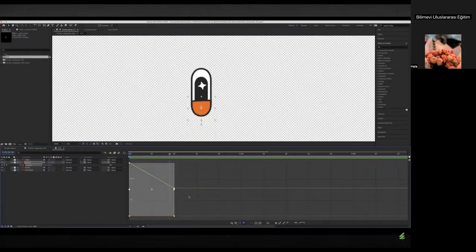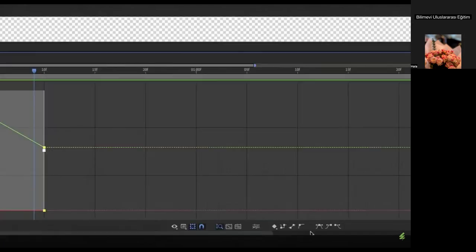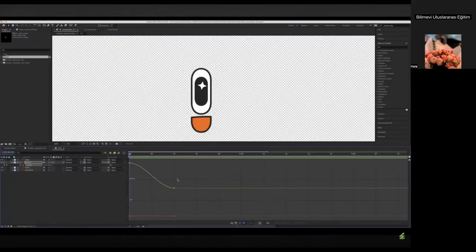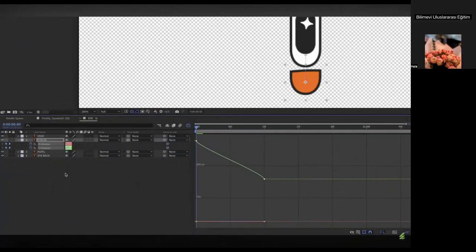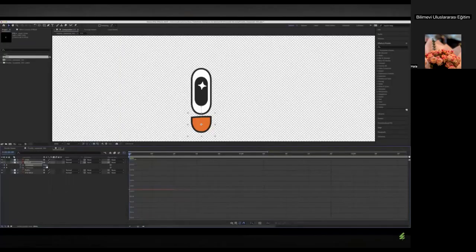So let's just do that again, easy ease. You can also do it down here in the graph editor. So we've got a slow start and a slow end, which maybe could still be a bit faster. So what I might do, so that we can adjust this graph a little easier, is separate the dimensions. So you can right click, separate dimensions here. X position is this way, which we're not animating right now, so we don't need that one. I'm just going to click it off.